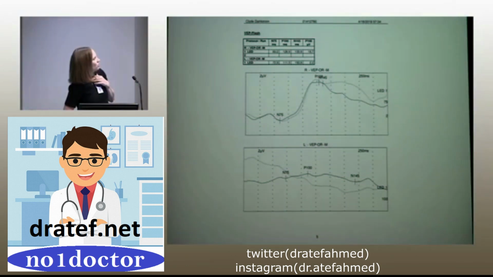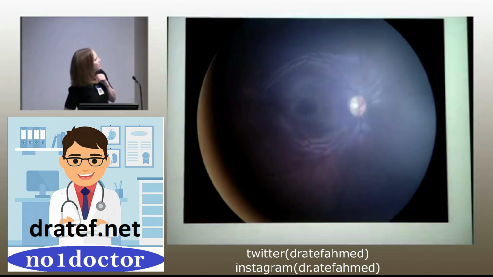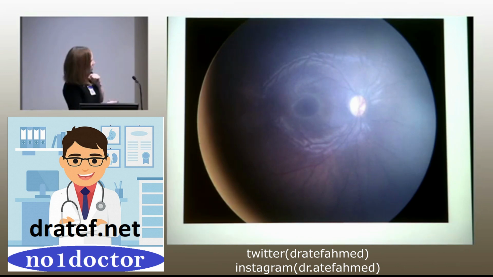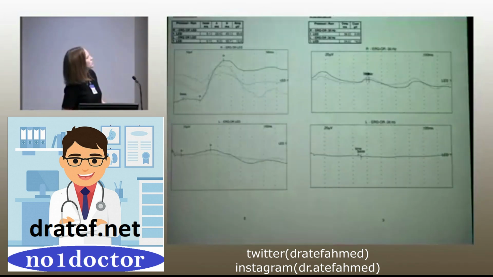So at this point, we took a closer look inside the eye now that the kid's under anesthesia, and Bob and I both took a look, and we could see that there was this depigmented area here, which made us take a little pause and think more about what's going on with the retina. Also, if you look more closely here, you can see that the vessels don't seem to go all the way out to the edge. But at this point, we still thought it was PHPV until we got in fluorescein.